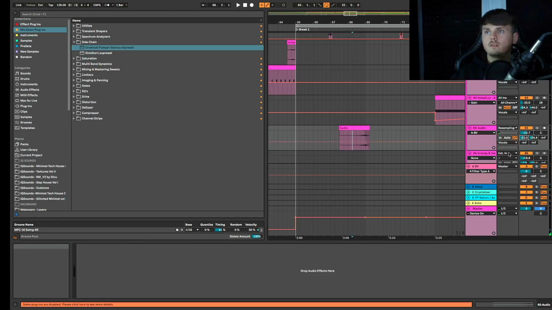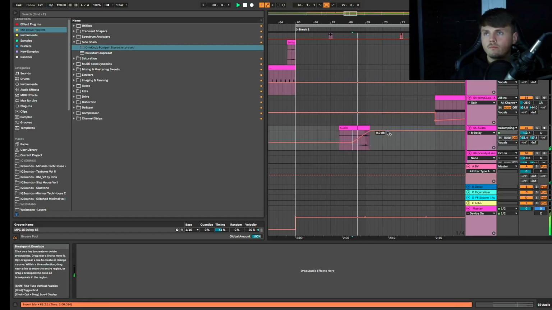That's pretty sick. Let's see what it sounds like if we just automate this reverb heavily. Same with delay. Oh, just remember to put a point as well somewhere here, later on in the automation line, just so then you don't have to worry about perfectly getting it on the point that it originally was on.